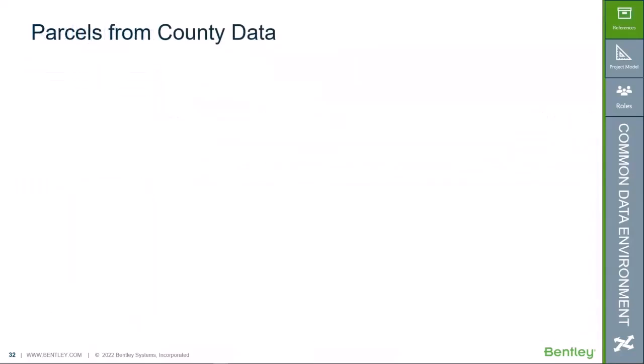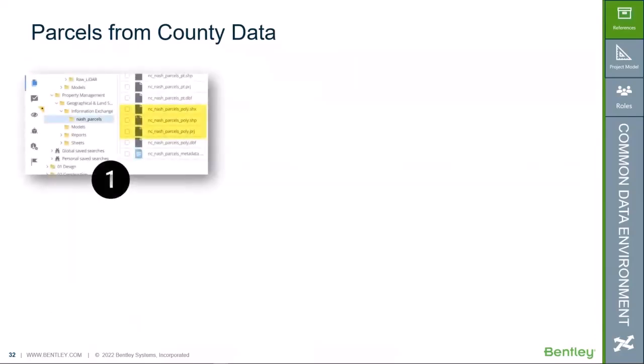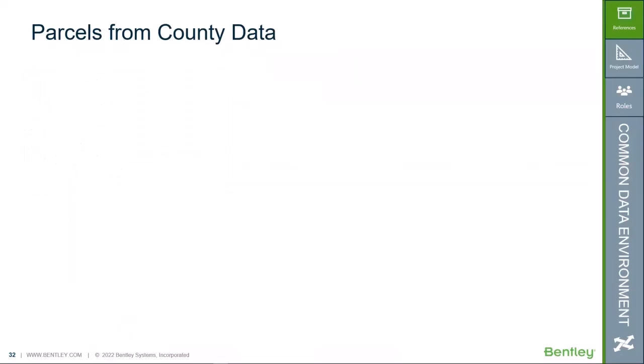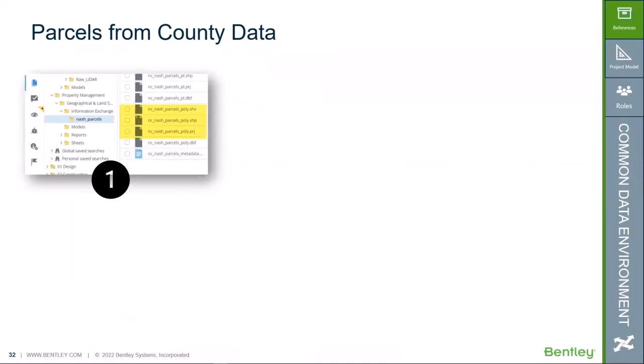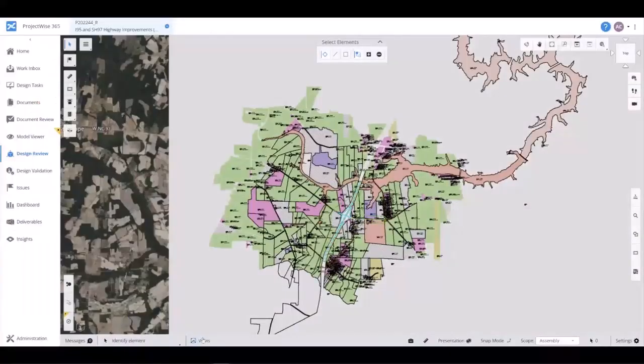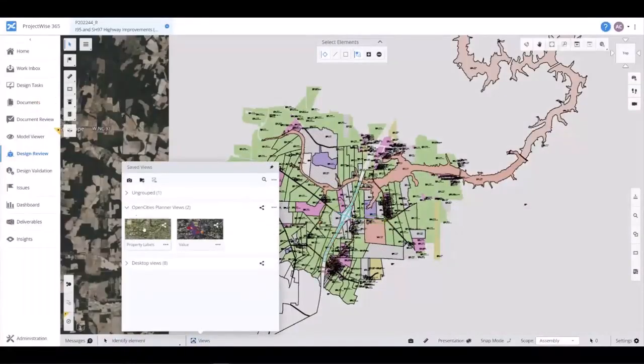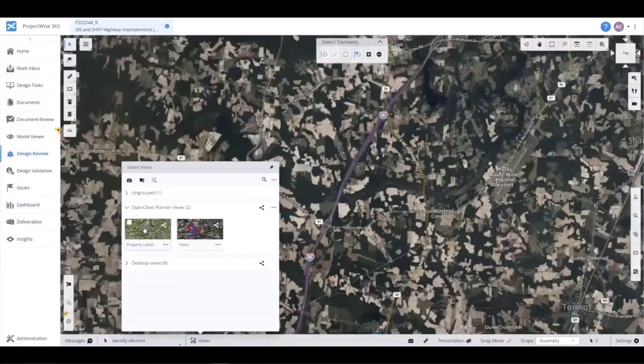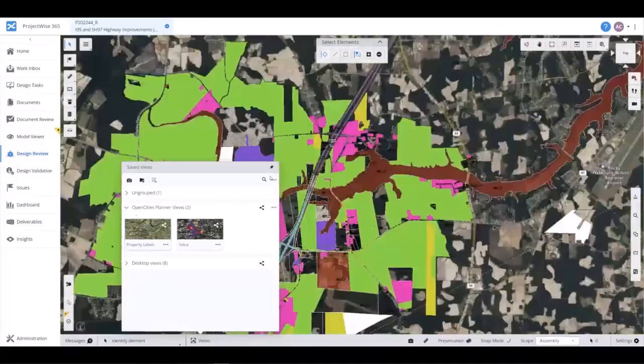And then the next thing is I brought in the parcels from the county data into the common data environment using four products and services. I used ProjectWise Design Integration, OpenCities Map, Design Review, and OpenCities Planner. First, the county parcels were downloaded and placed into the right-of-way and survey work area. Next, I labeled the parcels in OpenCities Map. Third, I created a right-of-way project iModel and added the text from my OpenCities Map design file and the parcel information from the county shapefile.